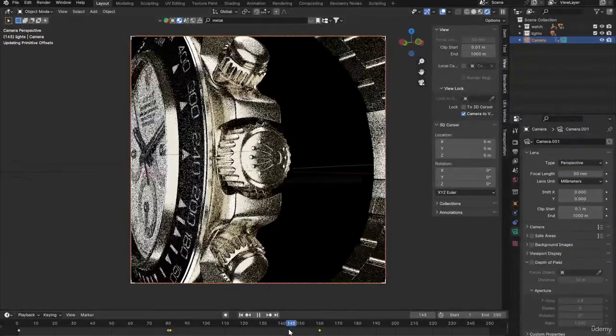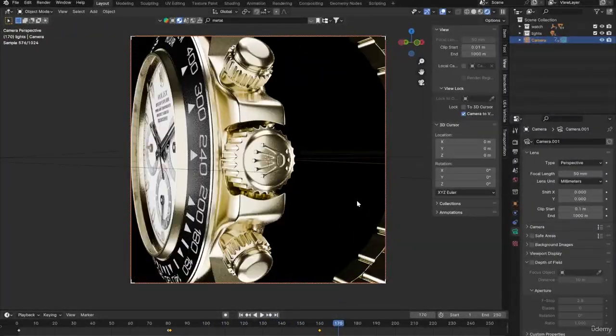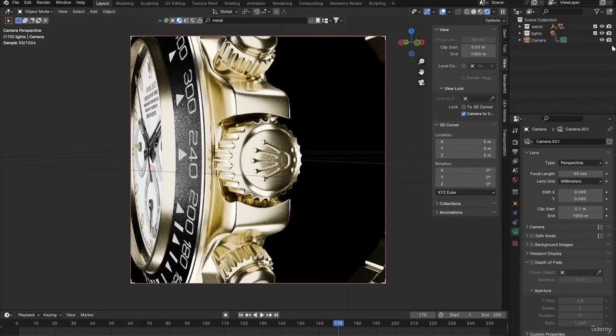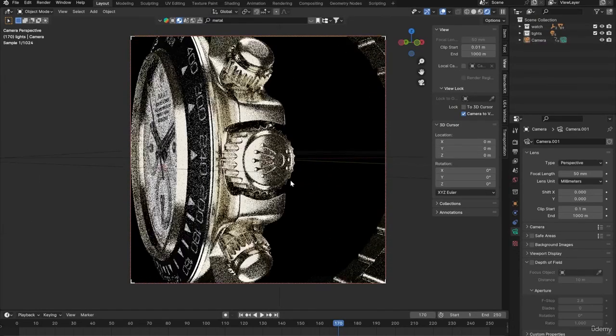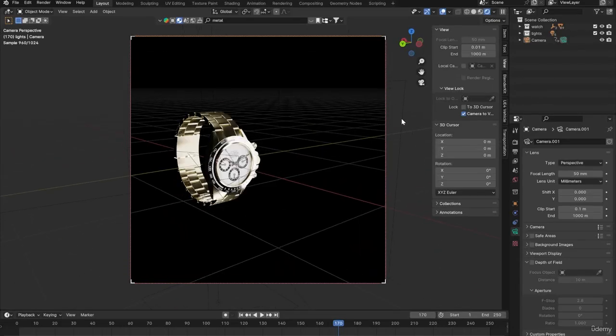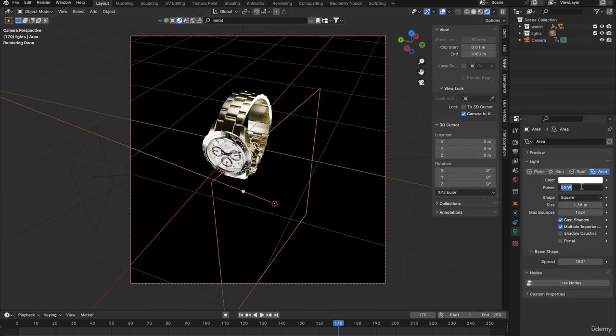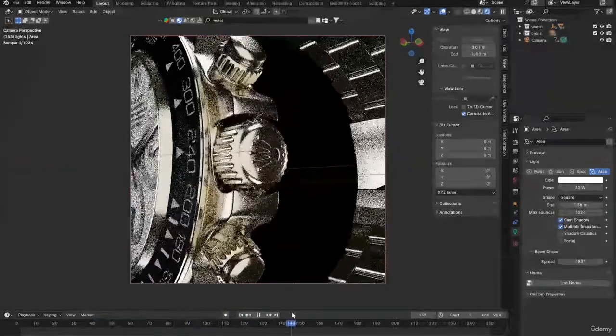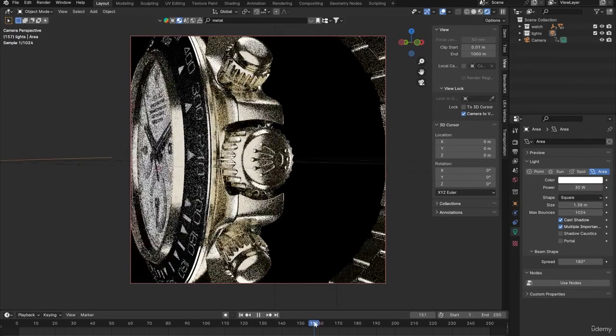Yep, looks pretty good. So that's the second shot. I honestly think the lighting in this looks a little weird for some reason. So what I'm actually going to do is select this light right here, the fill light, and reduce the power of this to something like 30, because I think it's a little overexposed. Yeah, now it's better. Definitely better.